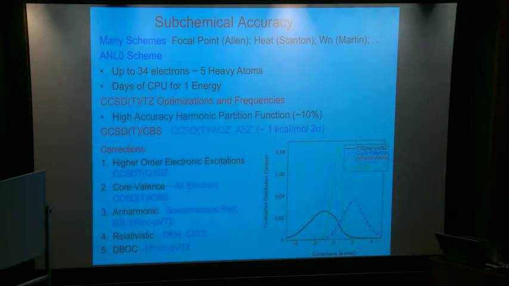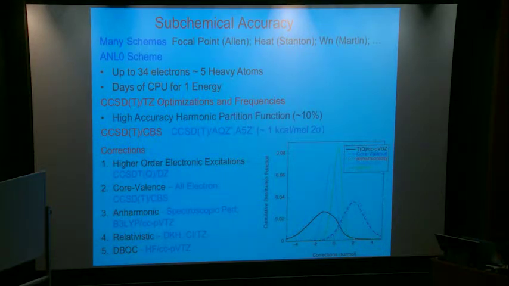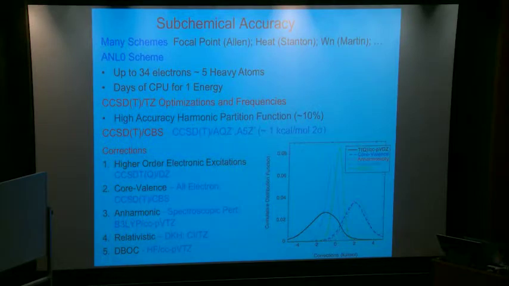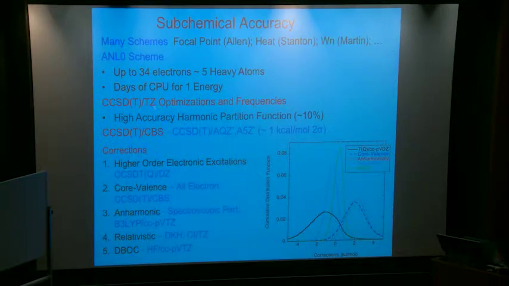We call it ANL0. We start with coupled cluster triple zeta optimizations and frequencies. What I just showed you, maybe I should have just done B2PLYP-D3. But anyways, this was before. We started this project a long time ago, 5 or more years ago. I can be very slow at times. The reason for doing this is we want to get these frequencies right. We want to do kinetics. We want to get the partition functions right. We don't just want to get the ground state energy. What I'm going to show you here is just the ground state energy.